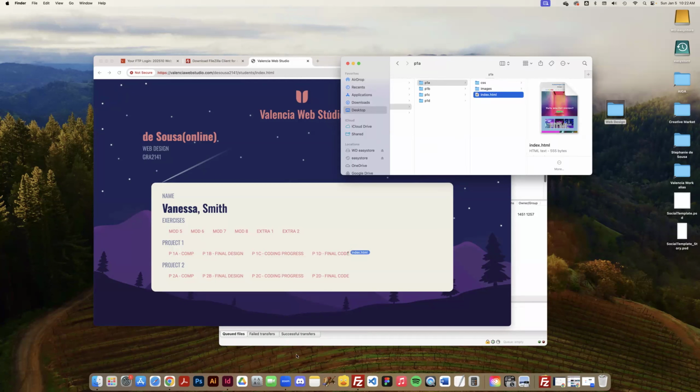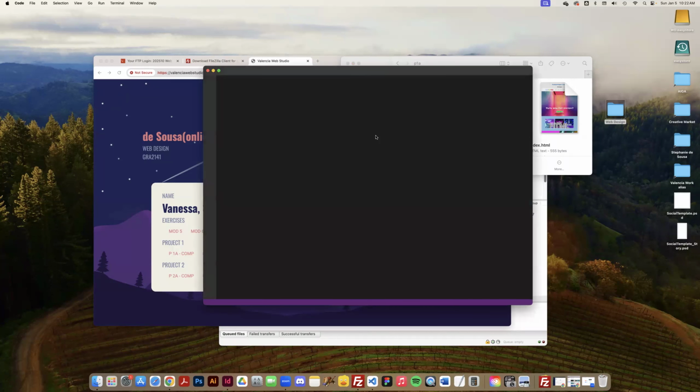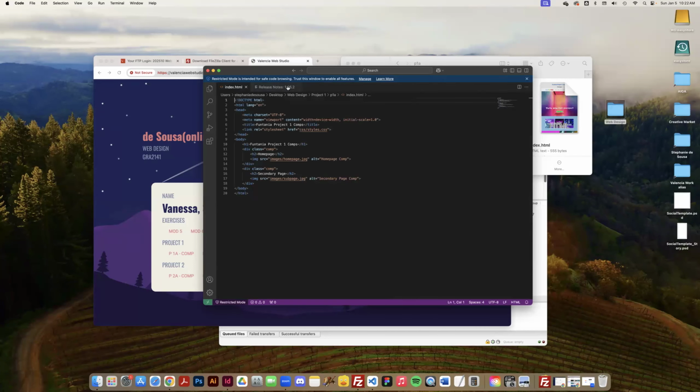And then I'm also going to double check for relative links. So if I open this in my text editor, I'm going to look to make sure that I'm using relative file paths. What that means is I just want to make sure that the image links or any other links that I'm referencing are relative to the containing folder.